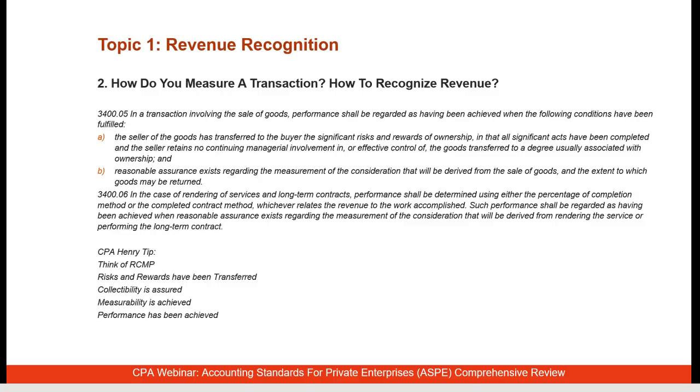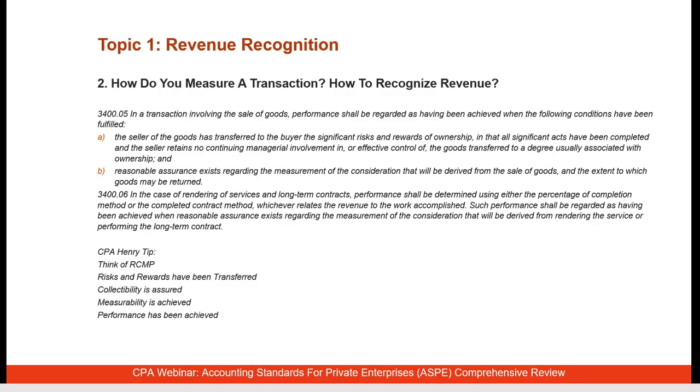So you'll see below, I actually wrote down a tip. And the tip, or the acronym, is RCMP. We all live in Canada. We know what RCMP is, but in this aspect, I will use RCMP from an accountant's perspective. It's kind of lame and boring, but bear with me.